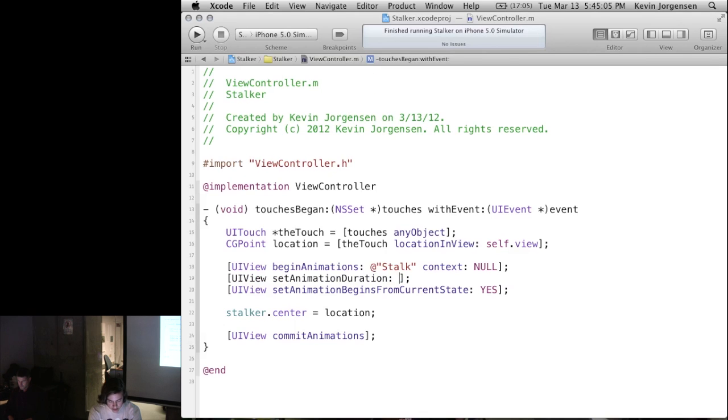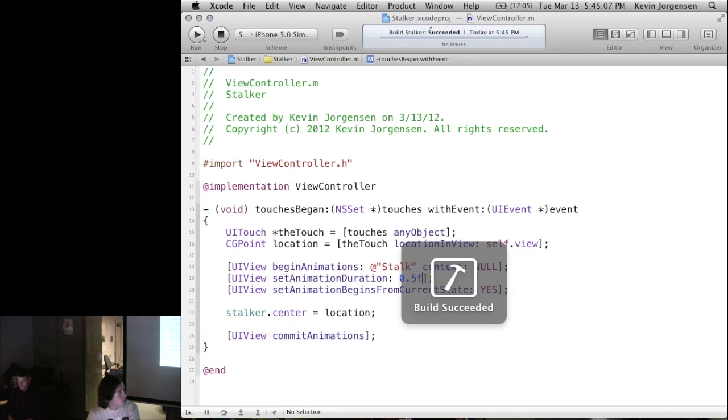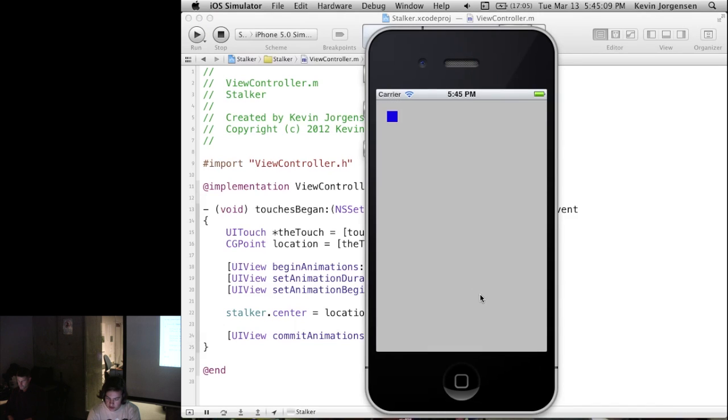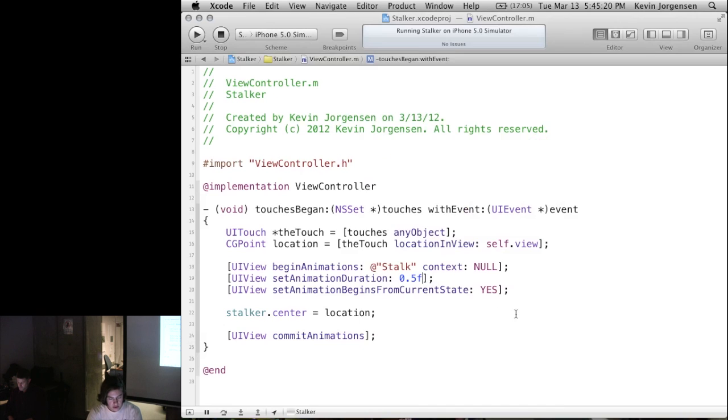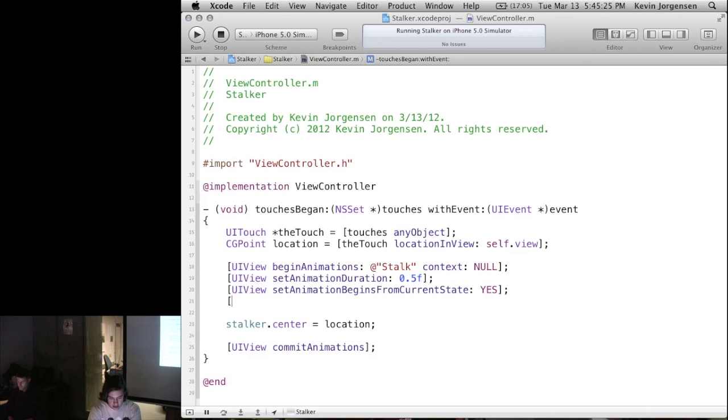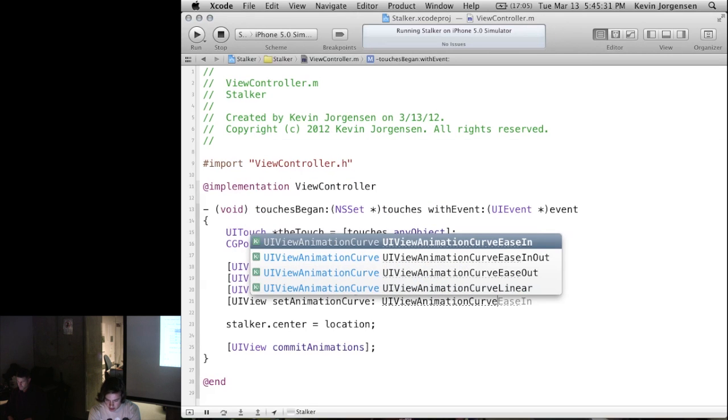Okay, so let's have this go back to a fairly reasonable time so I can show you something else. You may notice, although it may be a little hard to see, that the animation is rather slow in the beginning, slow at the end, and fast in the middle, so there's kind of this sine wave of the speed of the animation. If we would like to have it start out slow and end fast, we can change the animation curve. And so there are 4 different curves: ease in out, ease in, ease out, and linear.